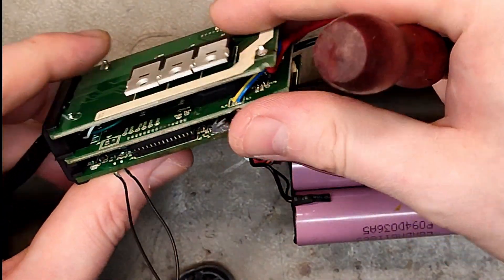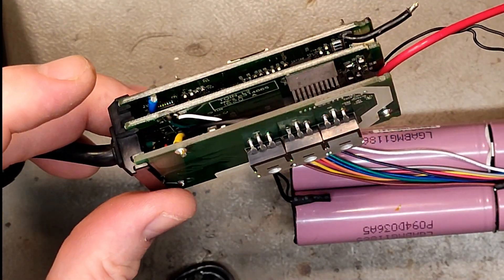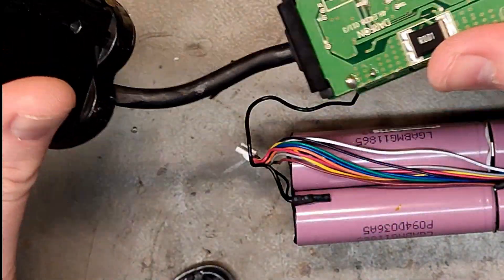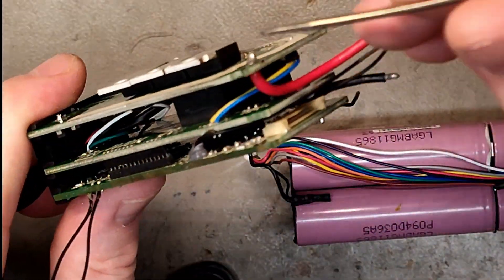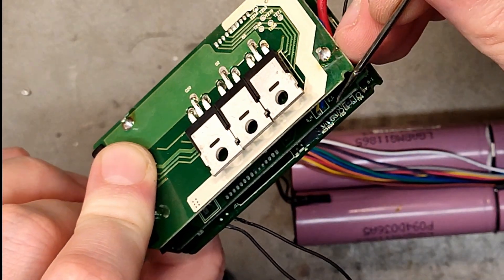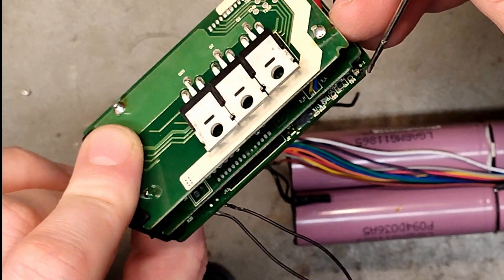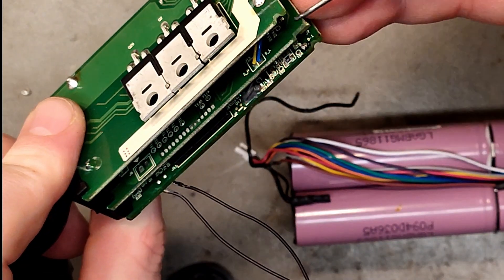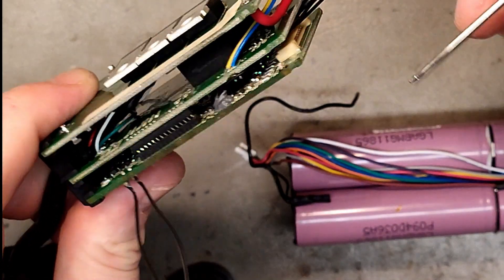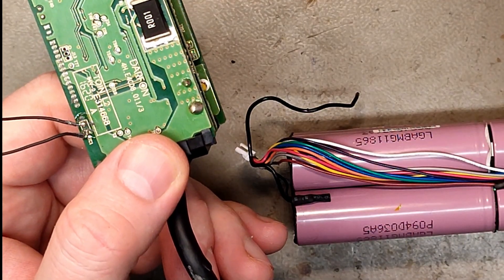Yeah, hard EVA foam block. Here you can see RX/TX — white is RX and green is TX. What other colors did we have? Blue and yellow. Oh here we go — it might be SH and SL, which is most likely high and low. Could it be communicating CAN bus as well? Either the temperature sensor or high and low CAN bus — that's my guess. We don't really get that many Darphone batteries.